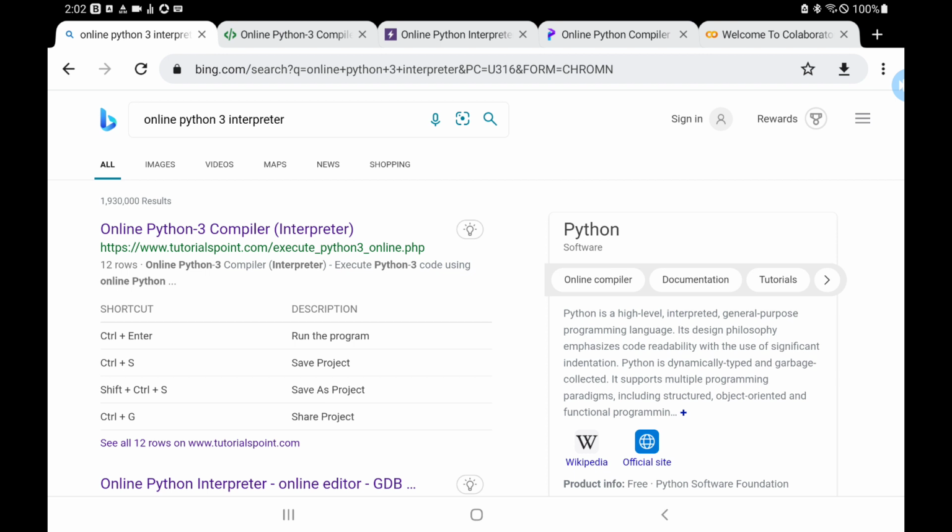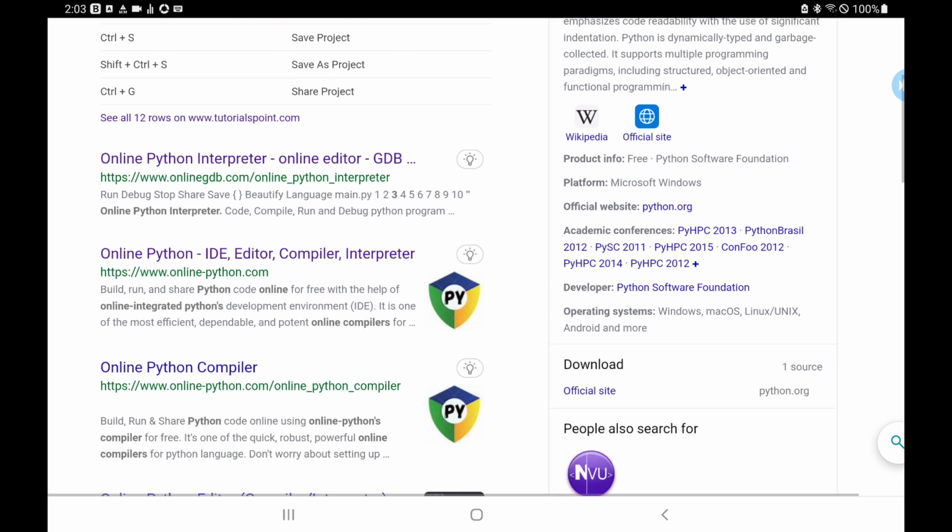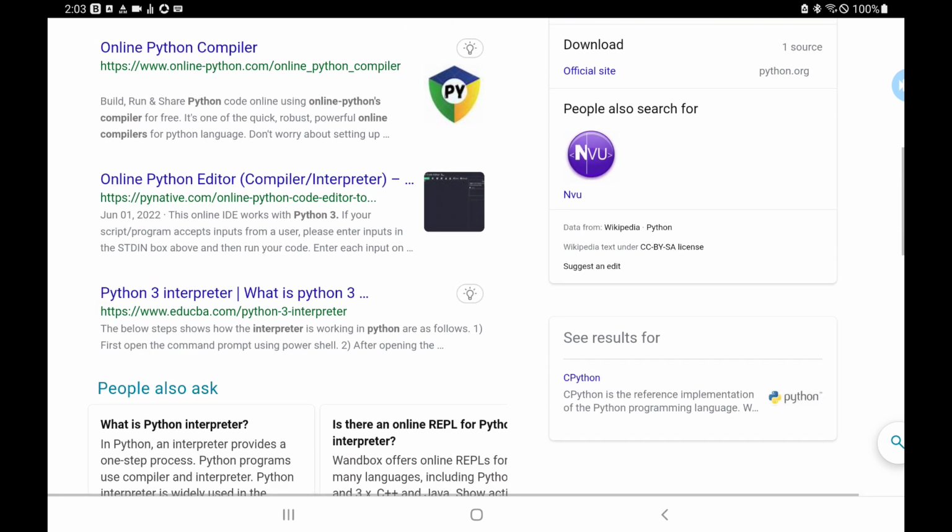Very basic, no-brainer, no software, no expenses, just something where you can type in code and learn the beginning steps of what Python 3 is. So as you can see, online Python 3 interpreter, and it gives you a large list of options to explore. Part of programming is setting up your environment.